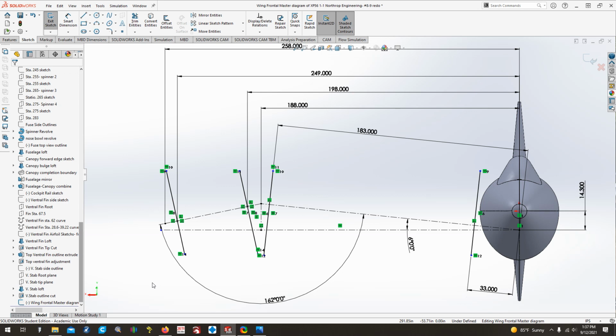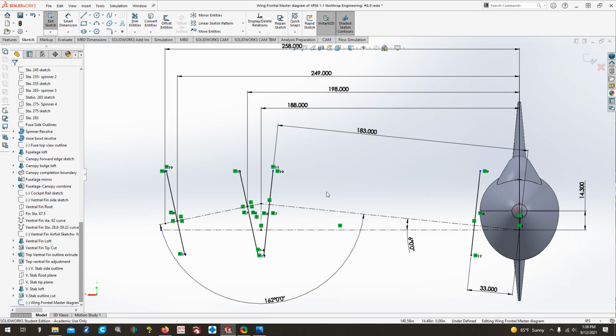When it comes to scale competitions, typically your 3 views are what they're going to go by for your outline, unless you have some sort of proof, like a photo, that the 3 view is inaccurate. So you want to make your airplane match the 3 view as much as possible, because your outline drawings are basically what you're being judged against.